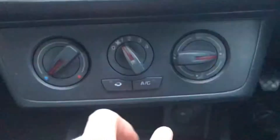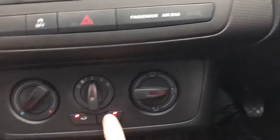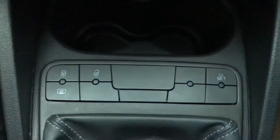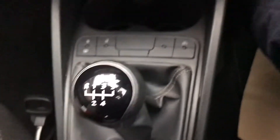You've got air con in here, so you just turn it on as you normally would in any other vehicle and it will turn itself on. Moving down as well, you've got your 12 volt power supply just down here, a little storage bit just to the left of it, and then a few little buttons down here — for your demister, your tyre deflation, and then your lock and unlock. And then you've got a five speed manual gearbox there.